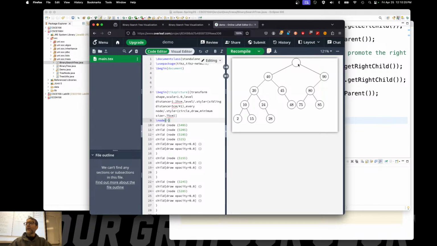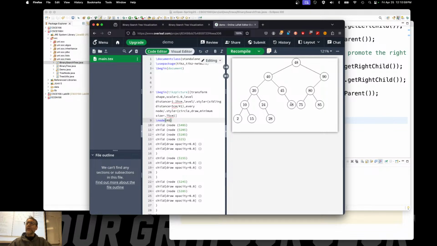Okay, so you could put up 90, right? But let's think about the right side first, and then we'll think of, because I read left to right. So let's think about the left side first. What in the left side could I promote up here so that everything is less than it? The greatest, right? 48. Right? So can we put 48 up there now? Come on. I thought I was typing. 48. There we go. All right.